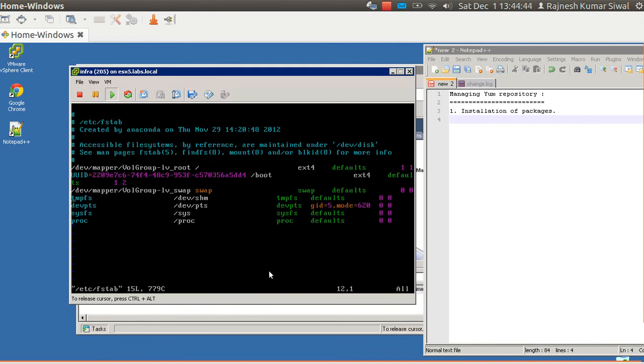For example, if we talk about this partition, UUID is universal unique identification of a device. This is always unique. So this is my boot partition. So UUID is unique ID of it.